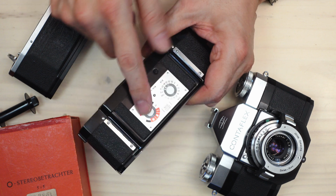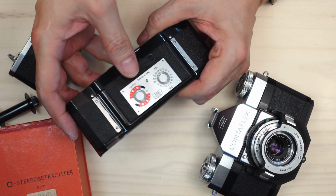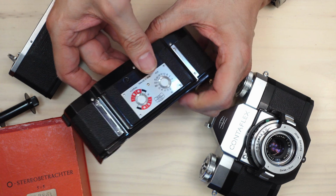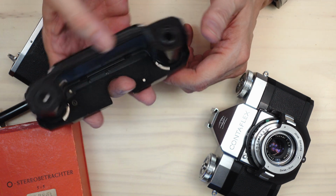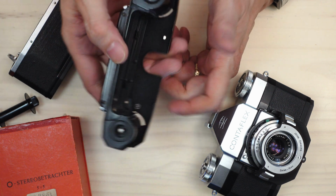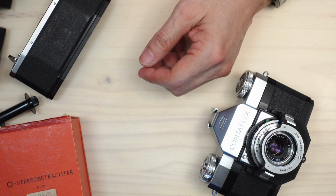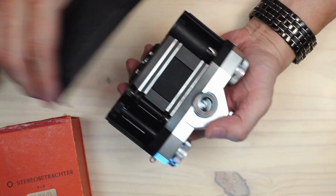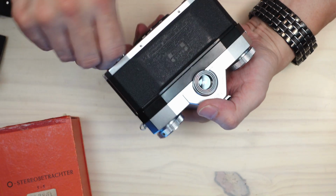I have used this back on the Contaflex before. They're an acquired taste. I found it just as easy to simply use a standard 35mm cassette and load the film and unload the film when I needed. I wasn't in that great of a hurry.